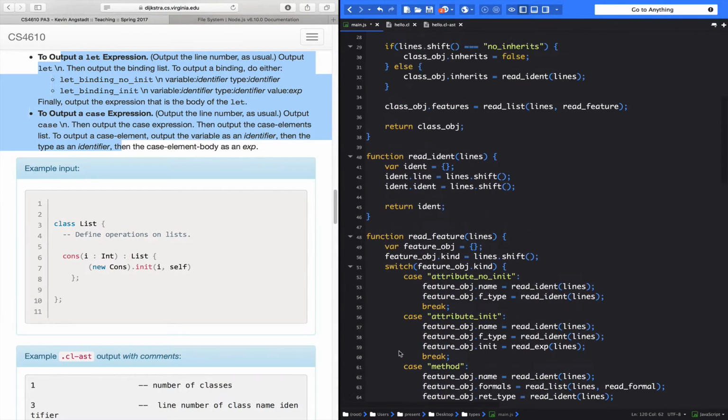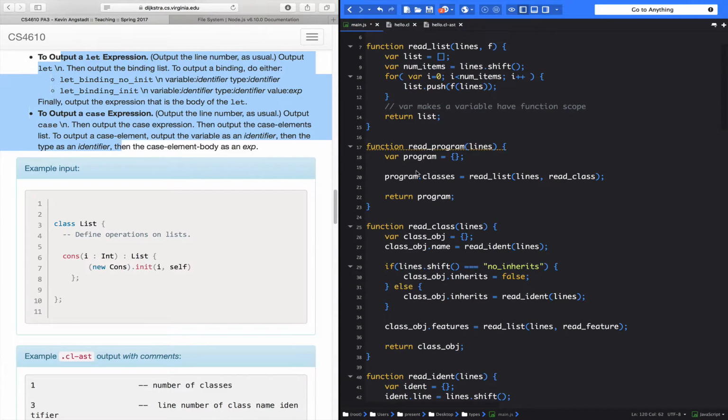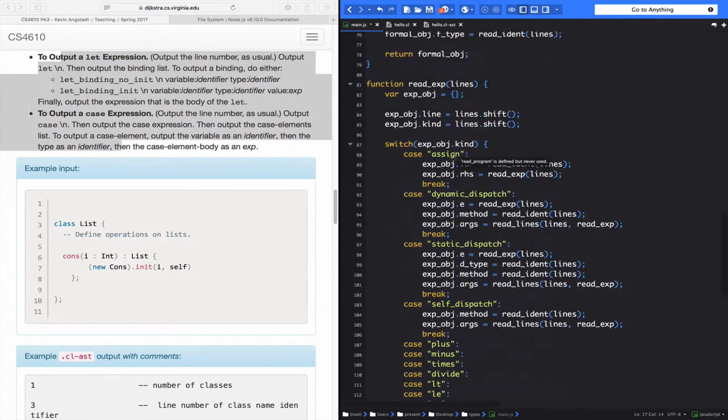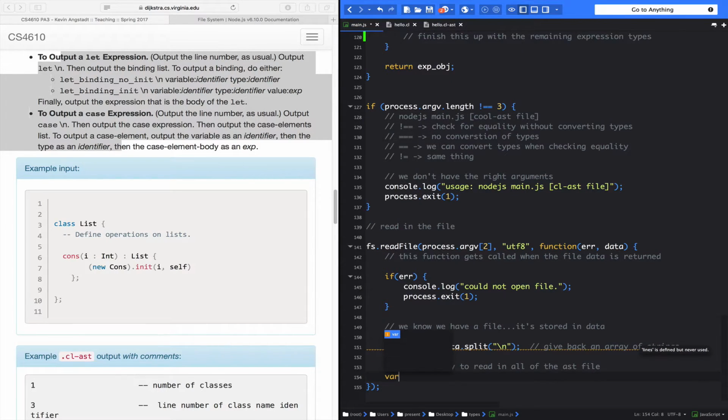And so we have all of these various functions here going all the way up to our read program, which is what, if we back up several steps, we start out by saying we're going to read in our file that we pass in on the command line, split up that file into lines that we can actually process. And so what we're going to get back here is our full program from the AST.